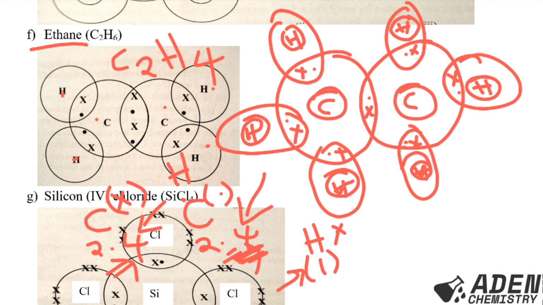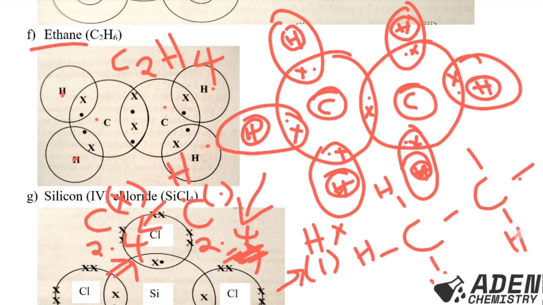So if you want to draw it the other way up in the structural formula, we can have carbon, and that's a single covalent bond to the other carbon. Then when we start with this first carbon, it's having 3 covalent bonds, and we are going to have hydrogen in every place. Then the other carbon also has 3 carbon to hydrogen covalent bonds, like that.